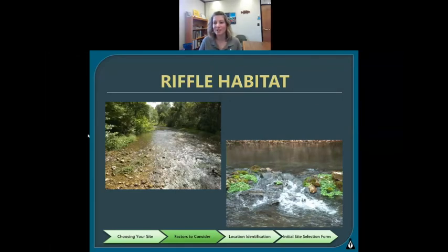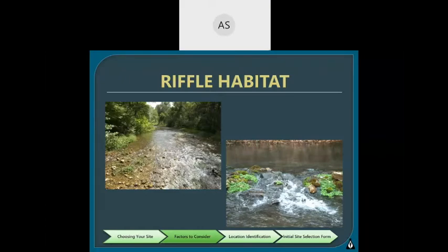All right, so in these wadable streams, you're going to have these riffles, and it's where the water breaks over the rocks. You can see it's kind of white and bubbly, and that's because it's incorporating that atmospheric air into the water. As you can imagine, that means it's very oxygenated water. Very, very happy critters live at the bottom of riffles. You also have usually a lot of rocks, a lot of places for them to hide. You can have vegetation. So this is why we like to have riffles within our stream site, to give us the most diversity for the invertebrates that we're going to find.